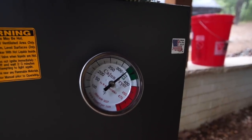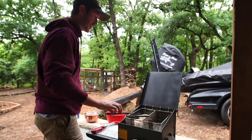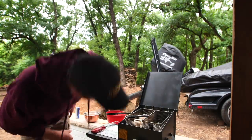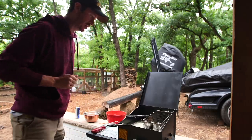Will this weather make up its mind? We are at optimal temperature right now. Let's just go ahead and dunk these onions and see what happens right here. Just go on 350. Yeah, we're good. We're good to go. Okay. We're going to dip it down in there. Wah-bam! Full dunk.